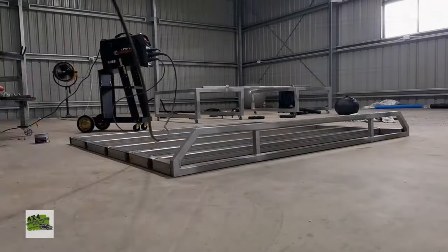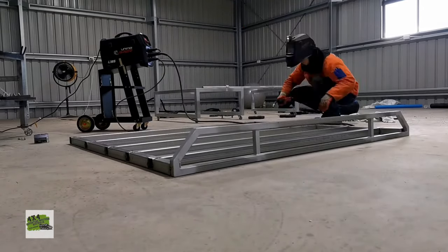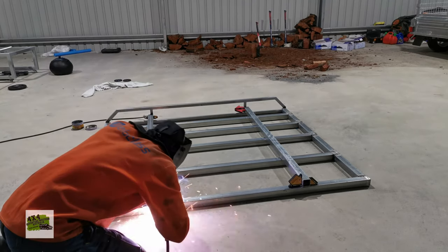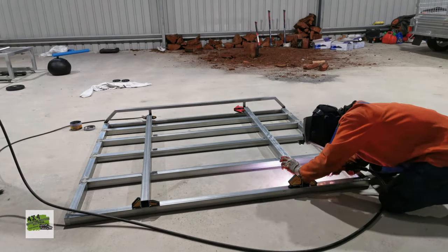After you've seen the whole frame that is fully welded, you can kind of see how the tray looks like already. That actually makes you really, really happy for the whole build. But guess what? That is the easiest part of the whole build.